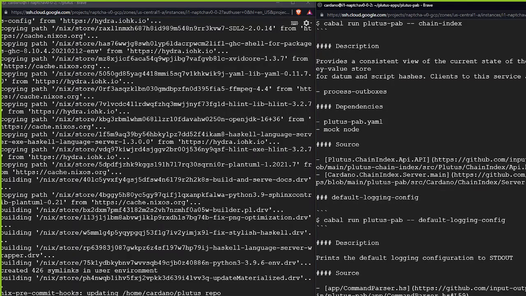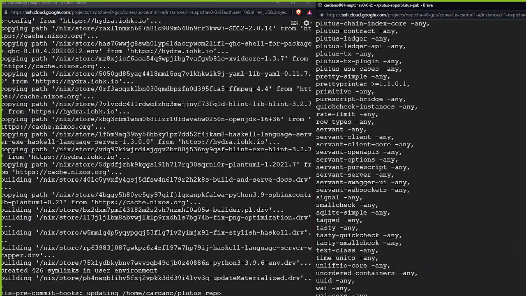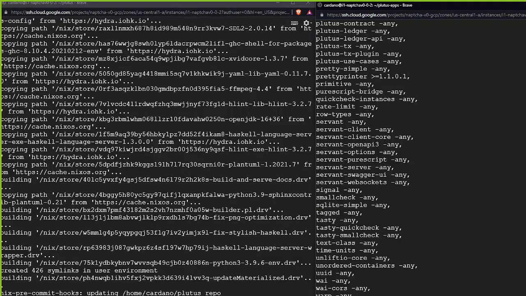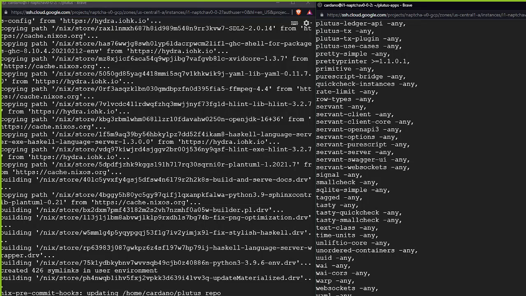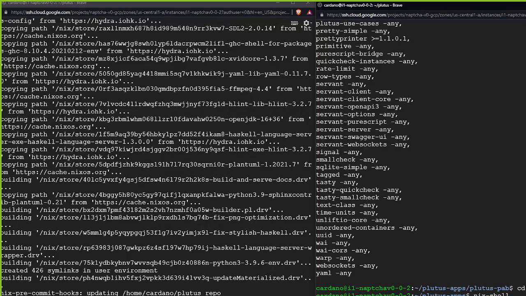I think I need to be in a Nix shell to do it. You mean what? I need to be in a Nix shell before I do Cabal build. Motherfucker.